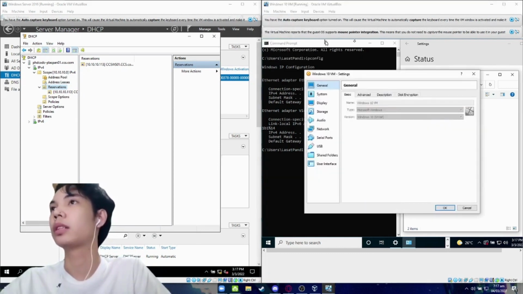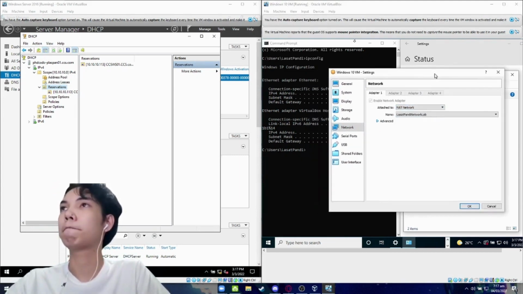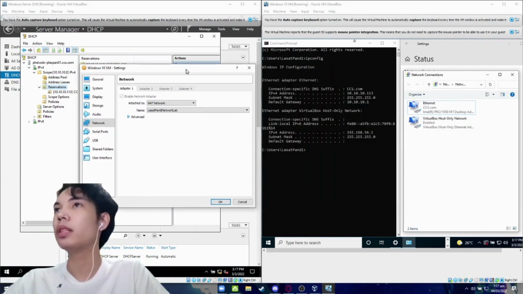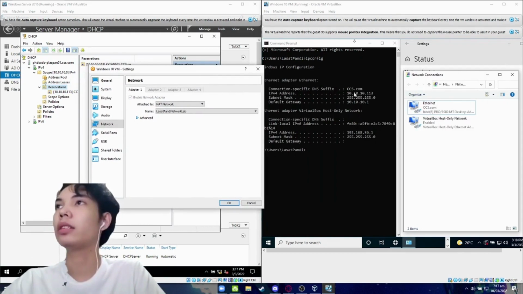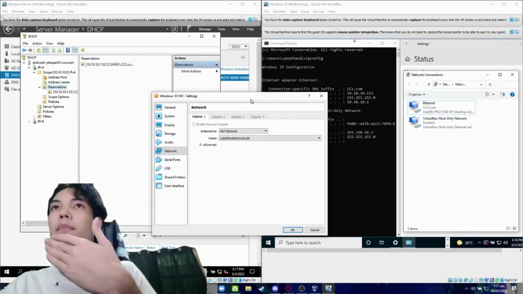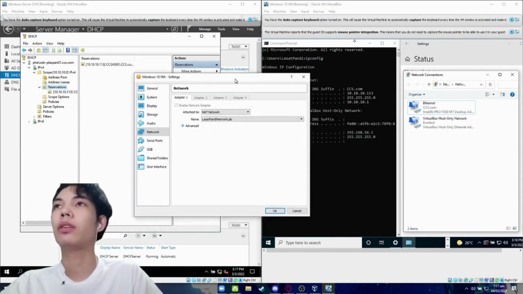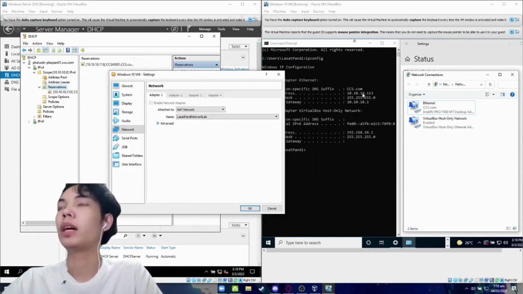Since the IP address in our task 7 was not connecting, and since it's DHCP, the server is the one responsible for giving Windows 10 its IP address.